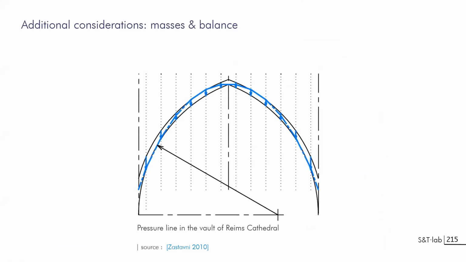If you are just drawing this funicular line, drawn with graphic statics, inside pointed arches, you see that this line is very close. And this is the minimal thickness you could have in between the two sides of this vaulting. This demonstrates that this figure, using regular stones on the sides and a particular keystone in the middle, will enable you to approach the ideal funicular line very well with a regular geometry.